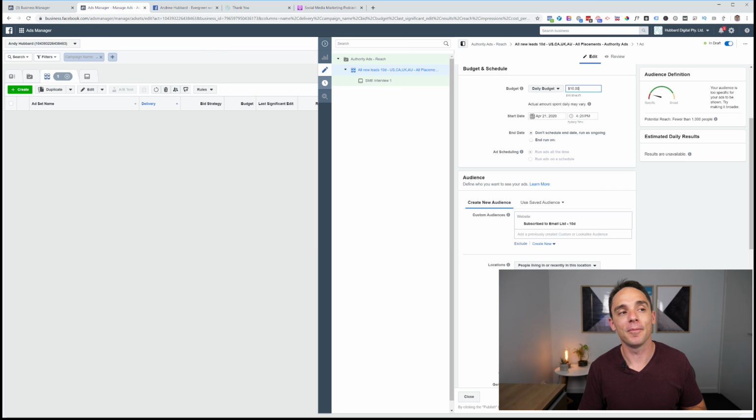Just keep an eye on it. Set a small budget, like $10 a day. If you start noticing that Facebook is spending the full budget consistently, bump it up. Maybe bump it to $15, $20. If it's only spending $12 and you've got a $15 budget, great. You've got a big enough budget to cover the audience size. If it's spending the max, then you just bump it up again. So that's how you approach the budget with a reach campaign.